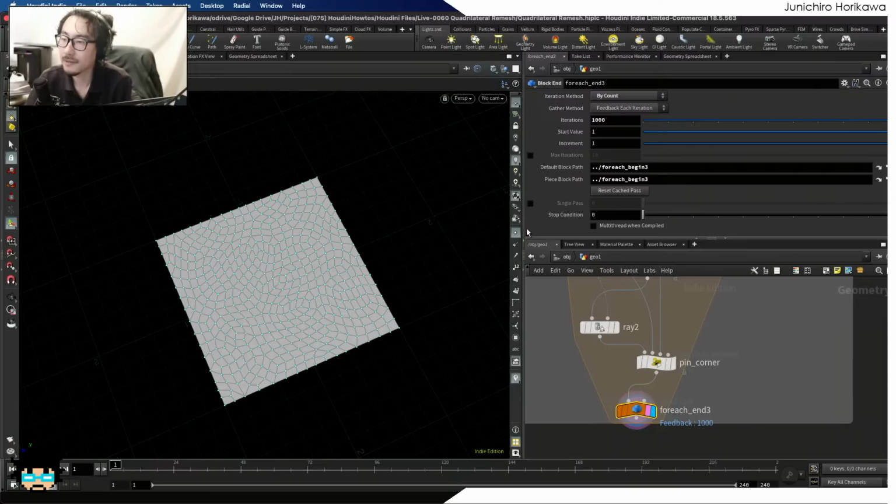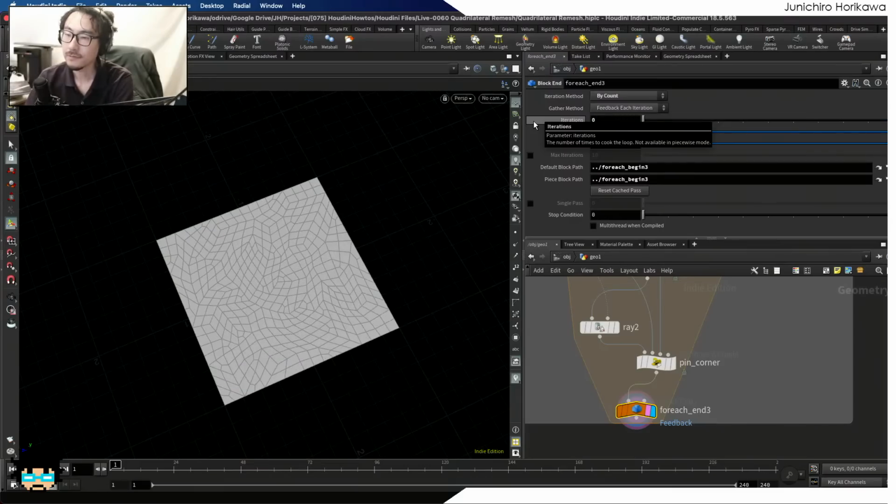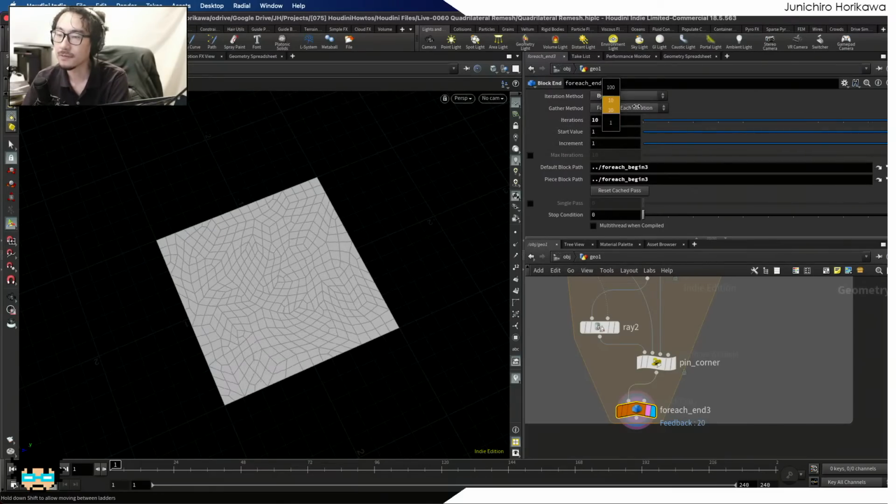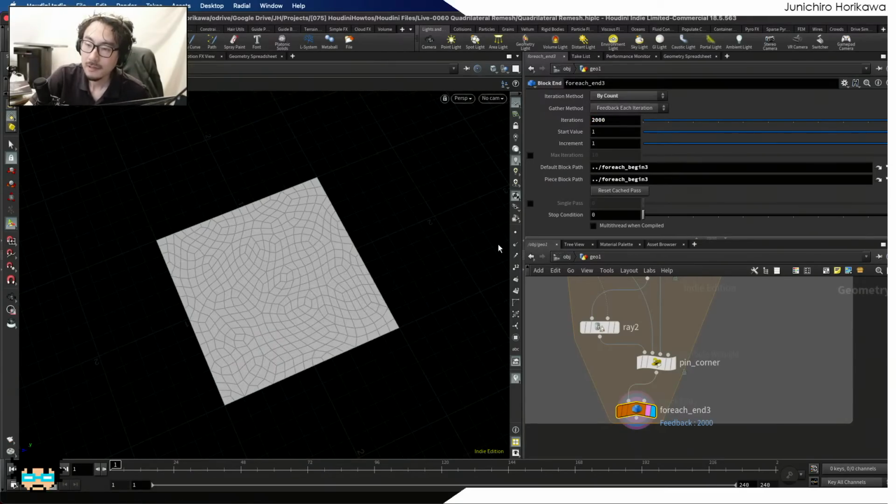By increasing the iteration, it doesn't really change its corner positions or the side positions. I think starting from 0, slowly increase. It doesn't really change the side or corner. You can just increase as much as possible. Alright. Looks nice.